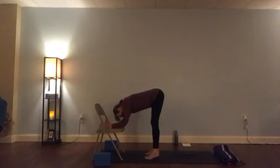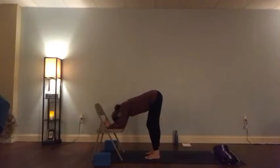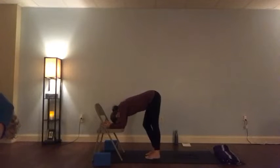And really pay attention. Do you need more support? Do you need to be up higher? Do you need to keep your back really long rather than just folding forward? Just feel how your back feels. Just bend one knee at a time a little bit, just like you're walking in your forward bend. And you can do that by either lifting the heel up when you bend the knee, or you can keep your feet flat on the floor and bend one knee at a time. It changes how that feels, so you can do a little bit of both if you want.